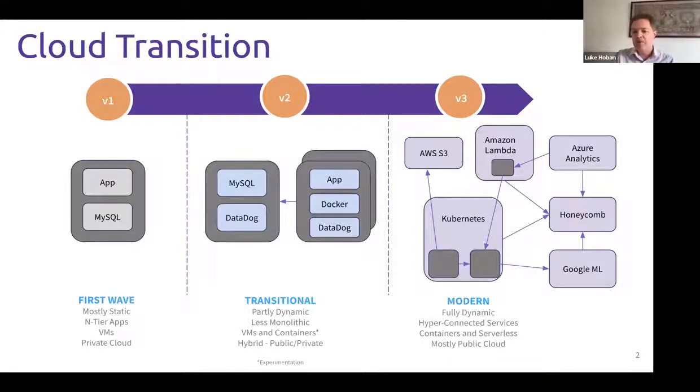And I think a lot of people look at this chart, this picture, and they're like, oh, that thing on the right looks way more complex. Why would I want that thing? The one big benefit of the thing on the right is that the gray boxes, which are the pieces of code that you own, the thing you're responsible for operationally, have gotten a lot smaller. You've handed off a lot of the operational ownership to your cloud provider. They've enabled you to work with and interface with these amazingly rich managed services.